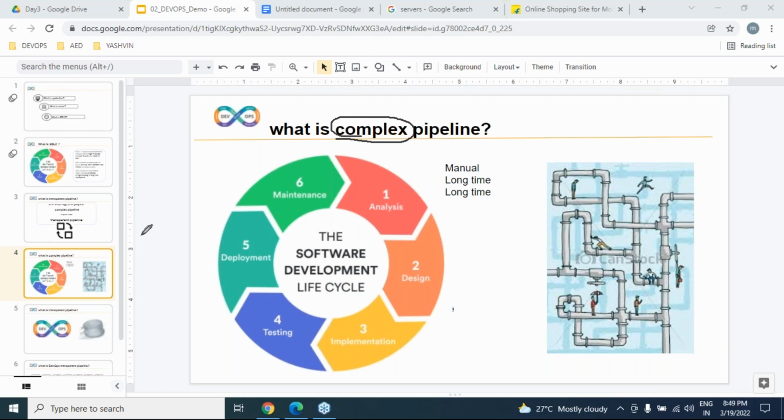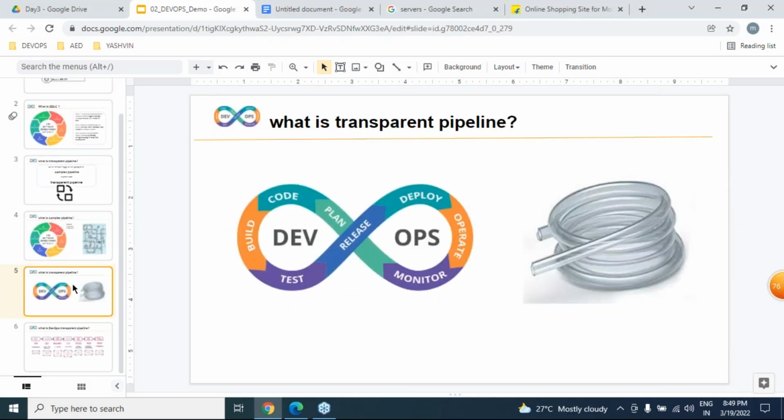So this complex pipeline we are going to replace with a transparent pipeline. The transparent pipeline is nothing but the DevOps process. In this DevOps transparent pipeline, everything is visualized, everything is transparent.